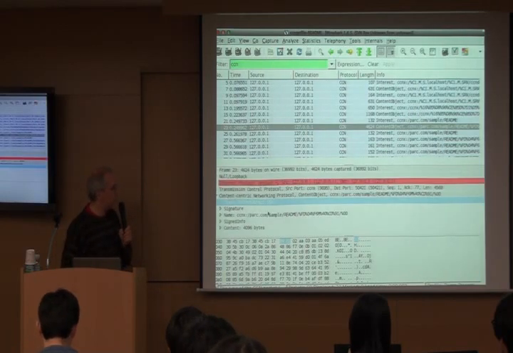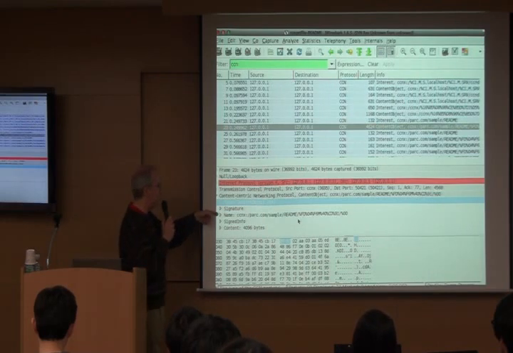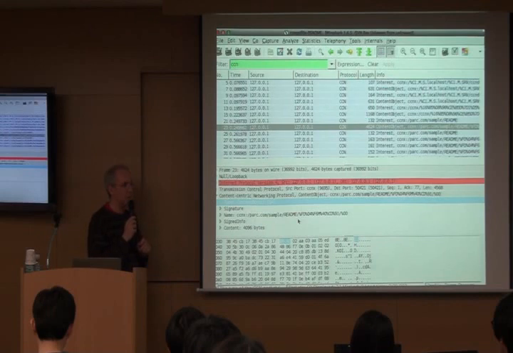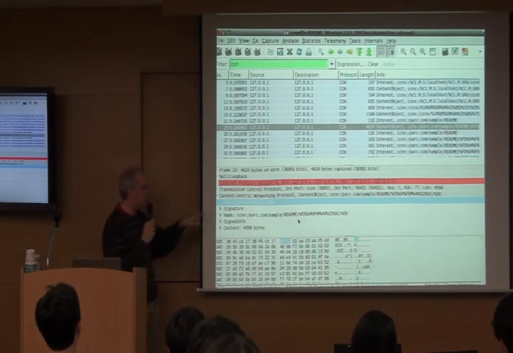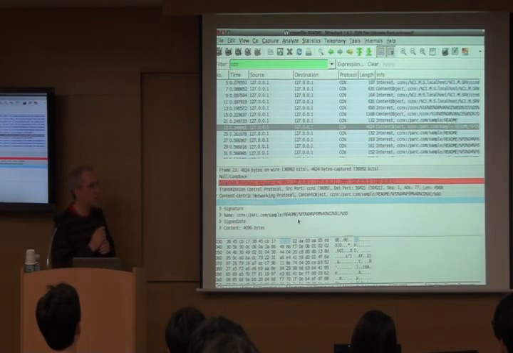And the reason there is no digest shown here is because it's the implicit digest. The name field in the packet does not contain the digest. And so what the Wireshark dissector is doing is decoding exactly what's in the packet. In particular, the name field does not contain the digest here.